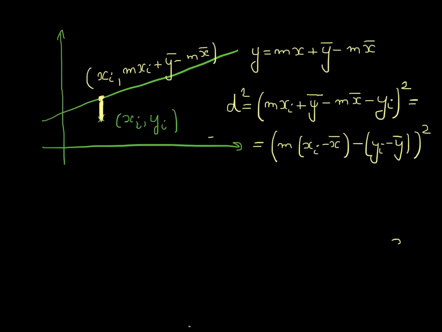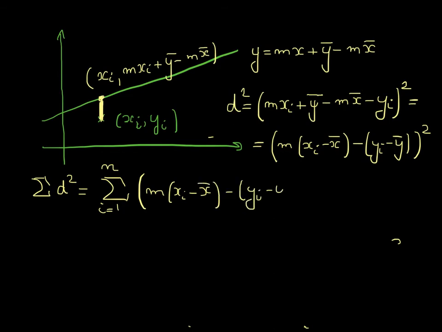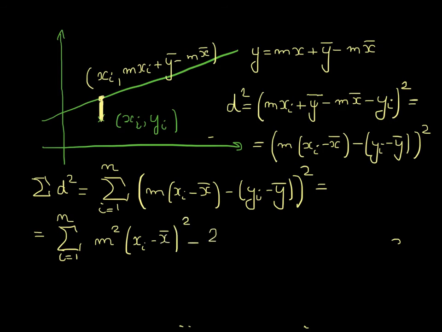We need the sum of these distances to be the minimum possible, so let's calculate the sum of the squared distances using the sigma symbol. So the sum of the squares of the distances will be the sum, i starts from 1 to n, of those brackets. I'm going to open the bracket, so sum of m squared. You might stop the movie and try by yourself and then check the answer.